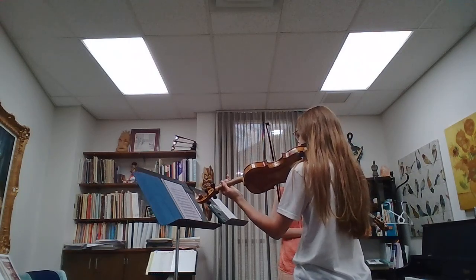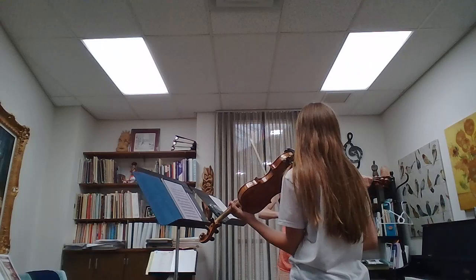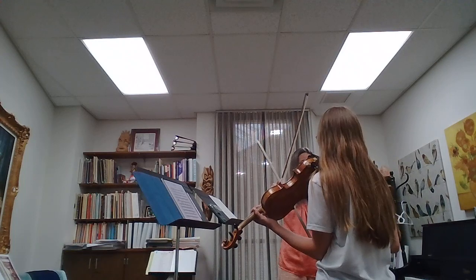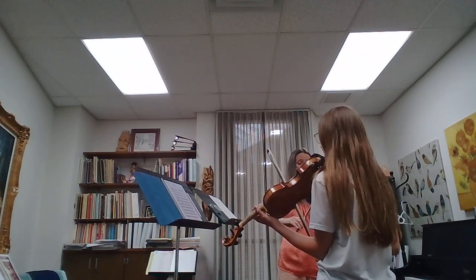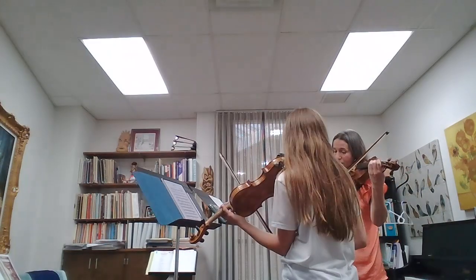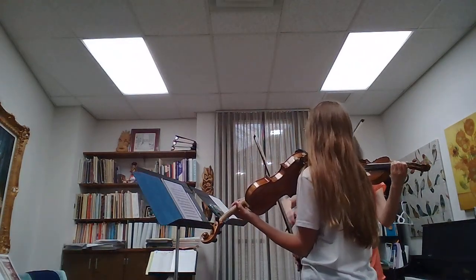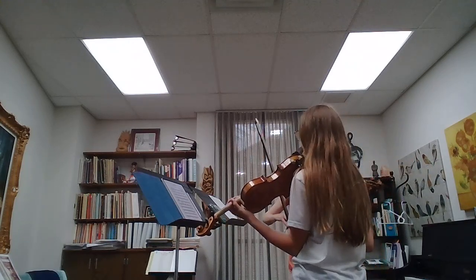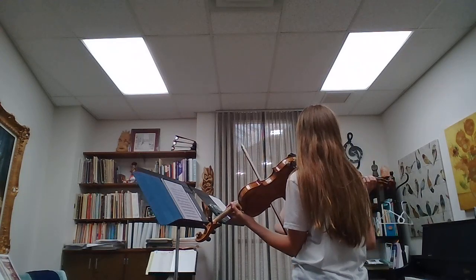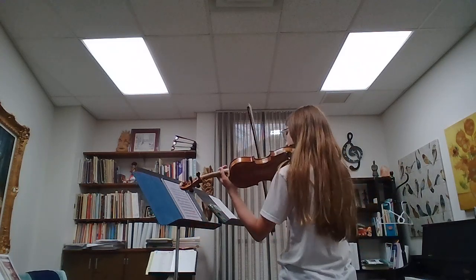Good. Yes, now you're really locked and stuck in one very heavy bow grip here. You're really gripping the bow. You have to let go because this is pianissimo. It has to be super wide. Do you see how my fingers move together with you, with the bow, with the motion? You stay completely frozen, like you're doing everything from elsewhere. This is a very fine motor skill moment because these are very delicate notes that you have to play. Playing them with the big parts means in concert they're going to suffer.